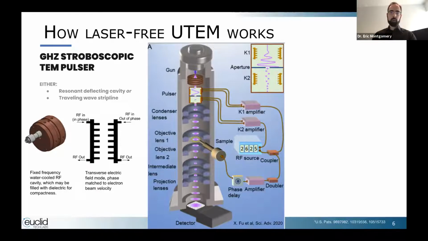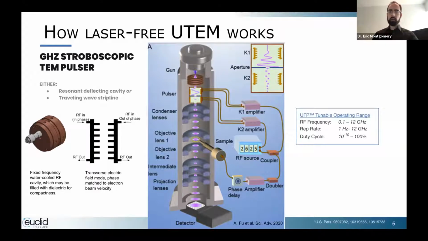The first kicker, K1, sweeps the beam across the gating aperture, and the second kicker operates to demodulate the transverse momentum of that swept beam. 2 amplifiers are operated with controllable phase and amplitude between them, and a pump probe capability can be included. Here is shown an RF pump where a frequency doubler is required in order to bring the pump rate equal to the probe rate, because the probe sees an electron bunch both on the right to left and the left to right sweep of the chopping aperture.